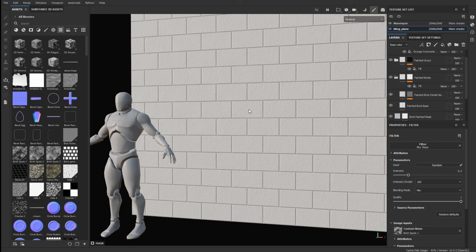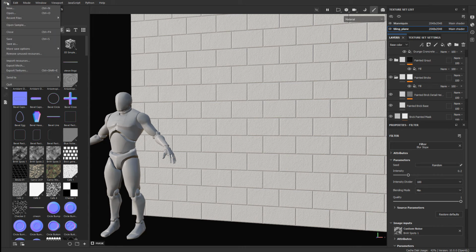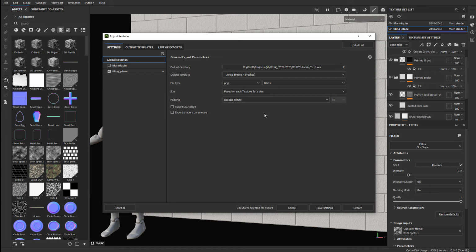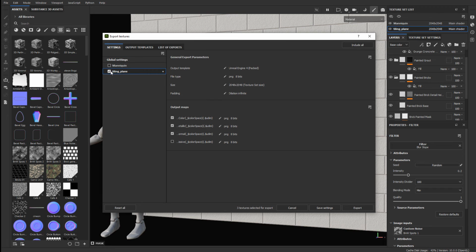So once you are done tweaking everything and you like how this looks and you're ready to export, go to File, Export Textures. And the first thing I want to point out, you may not have this unless you have a mannequin imported with your tile and plane. I have 2 texture sets, one for the mannequin, which I am not going to use or export any textures because that was just a scale reference to use. And here's the tile and plane that we were working with. So that's the one I'm going to make sure it's enabled. So I export the textures only for the tile and plane.